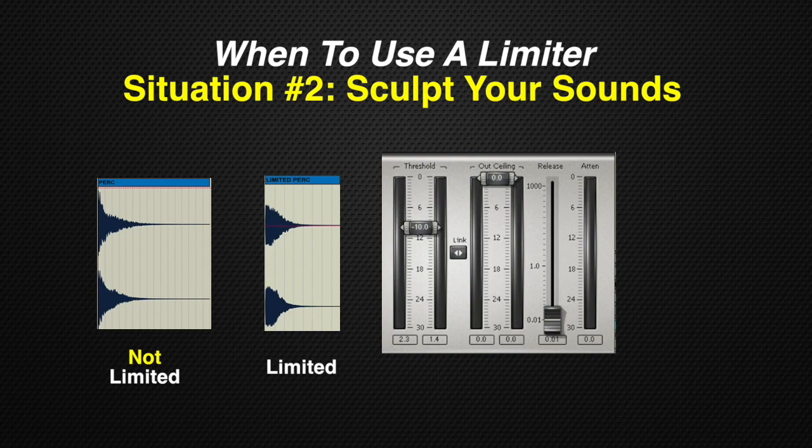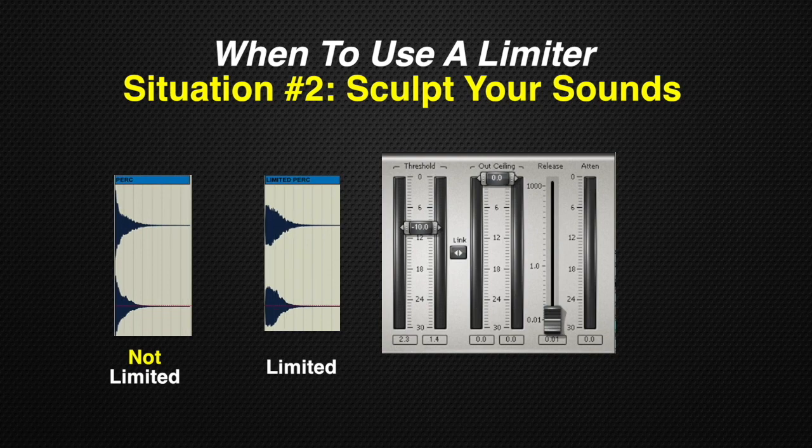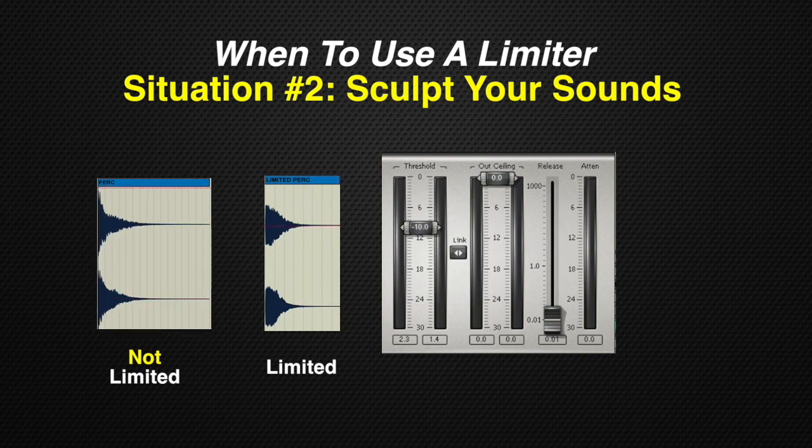And you can also hear the difference where the unlimited percussion has a very sharp biting attack and the limited percussion is more balanced. You can hear that sharp little tick in the unlimited percussion that will create an unbalance and eat up headroom in your mix. So once again, sharp transient audio in your tracks can eat up unnecessary headroom and create an unbalance in your mix. So using a limiter to tame these peaks is a great way to handle it.